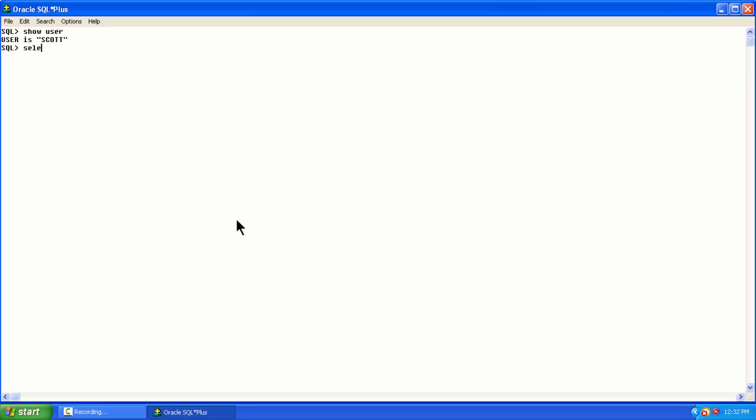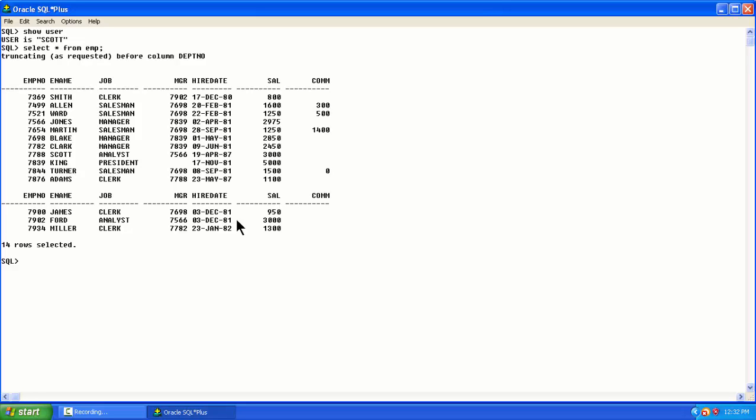If you want to select some data from your database object, you need to use this select statement. If you say select star from EMP, you get all the data which are stored inside the EMP table.